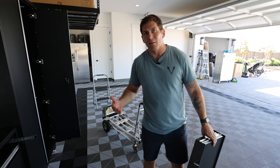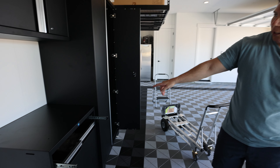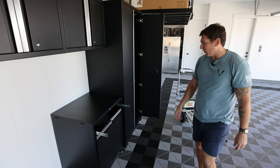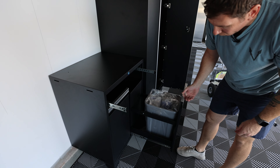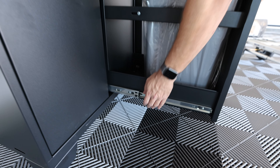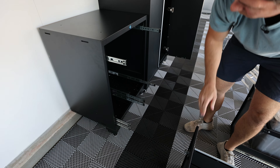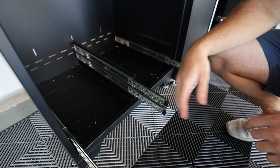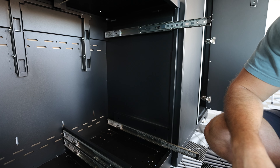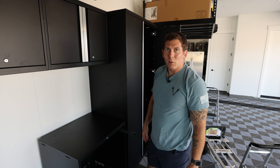To get the drawers back in, you don't have to worry — they kind of self-fit themselves in there and snap into place with the pressure of just sliding it in. Now we can access the mounting points that go into the stand-up locker and the holes to screw the lag screws into the wall. You can see on the bottom there are two little switches to get these out as well. Looking inside the cabinet you can see we have access to the back and sides, and we can tell we're already aligned because we have cabinets that fit together. We've got three lower cabinets, a workbench, and a slat wall — we'll go over the whole thing when it's done.